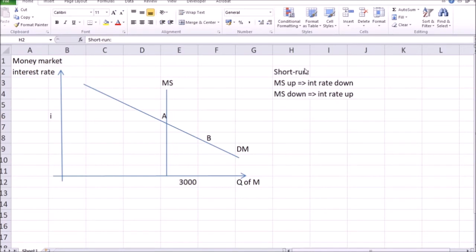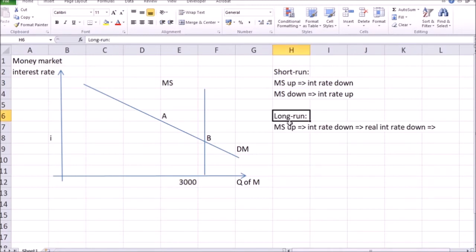So in the short run, the effect of the changes in money supply on the interest rate is as follows. When the money supply increases, as you've seen, the interest rate goes down, and when the money supply decreases, the interest rate goes up. But this is an effect only in the short term. Again, let's say we are here at point A, and let's say money supply increases due to the bank expansion in monetary policy. For the short term, in the short run, the economy will move down to this point B. As money supply increases, the interest rate will go down, but the effect in the long term is a little bit different.